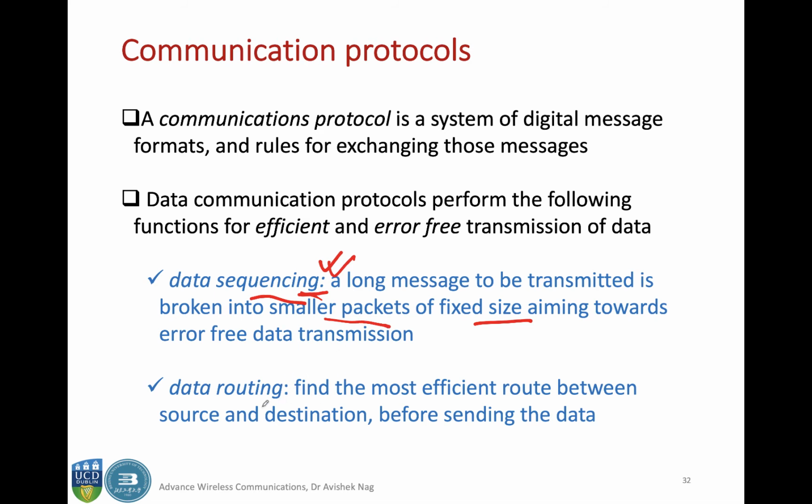Then the next task is data routing. This is basically to find the most efficient route between the source and the destination before sending the data. So again, you have to find out the path through which your data will travel. Okay, so that part is done by data routing.